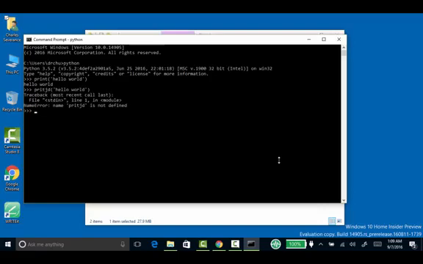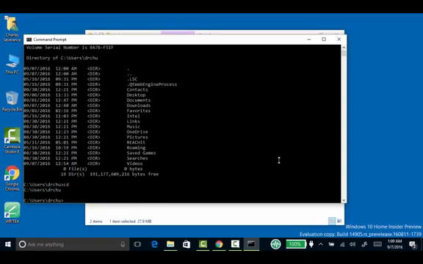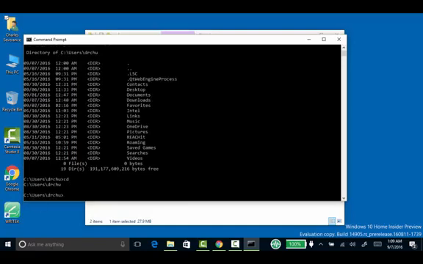Now to get out of this, I can either type Control-Z or quit. In this case, I'm going to type Control-Z, and I'm back to the prompt. A couple of things. I can do a dir to see what folders and files I have, and that is like my desktop. And then the cd command tells me where I'm at in the folder. That means I'm in the users directory, Dr. Chuck. Okay, so I have now installed Python. I ran the Python interpreter to verify it. I said print hello world.